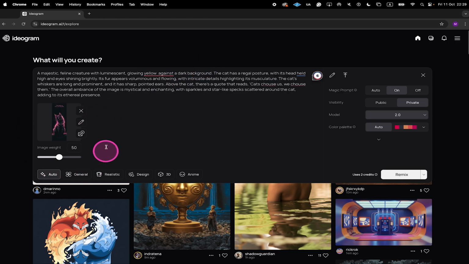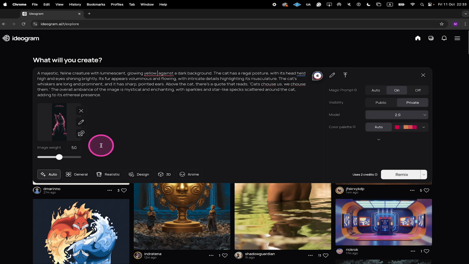As far as the image weight goes right here, the general rule is if you just adjust a few minor things, then a rather high image weight works pretty well. If you change the prompt a lot, I highly recommend you to lower the image weight to get the best results. For example, if you would like to get a completely different text that goes with it, you would need to drastically lower the image weight to still get a proper result. Try something like 20 or 30 instead of 50.